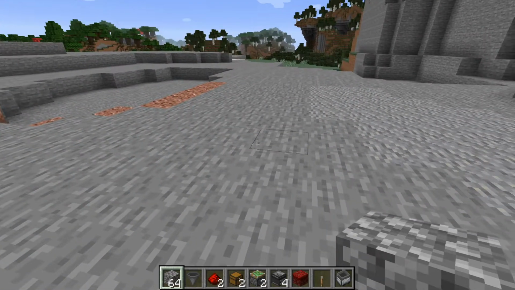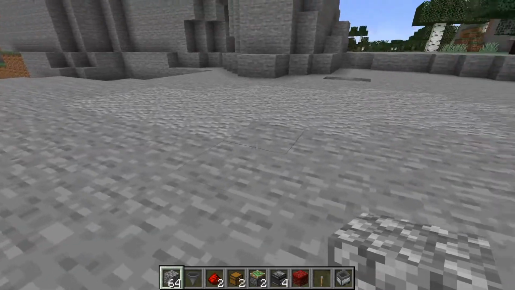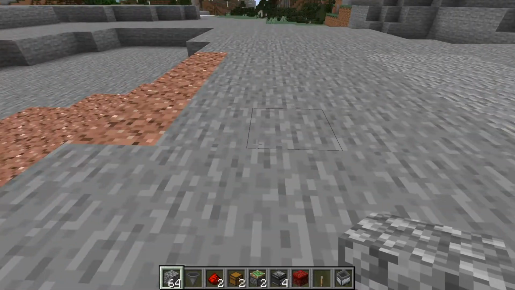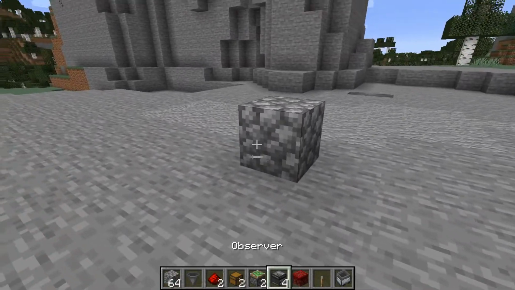But just go ahead and find yourself a flat area and place, I always say "place yourself." Is that even something you can do? Place yourself a block here? I don't think that's a word, a sentence, but whatever. Place a block. This is temporary. Just place that right there.